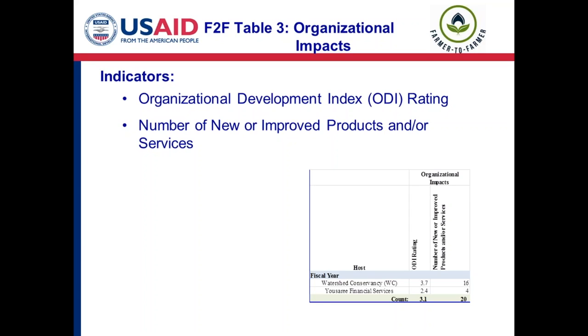And I know organizations really want to be able to show progress. What we're expecting is that at the midterm, a lot of organizations are going to have a decreased ODI score from their baseline, because the theory is that as you start working with volunteers and with our field staff, organizations are likely to identify more issues with their organization than they thought there were to begin with. So we're expecting to see an initial dip in the ODI ratings and then an increase in the final. So if that happens, don't be concerned about it. It's what we expect.